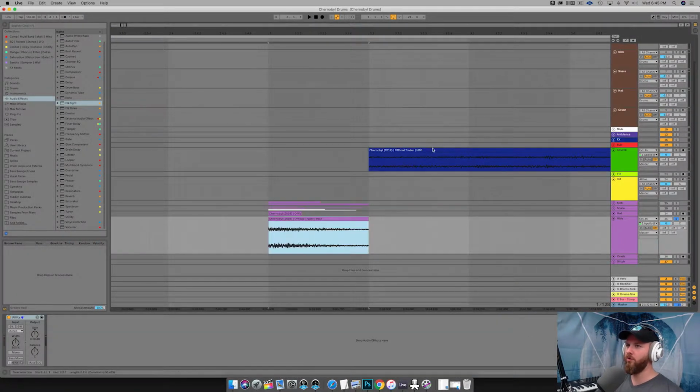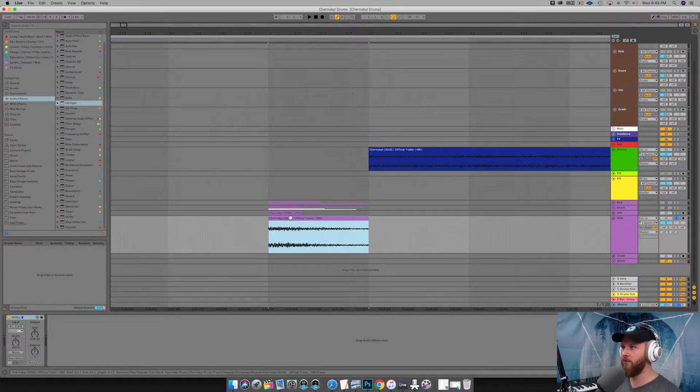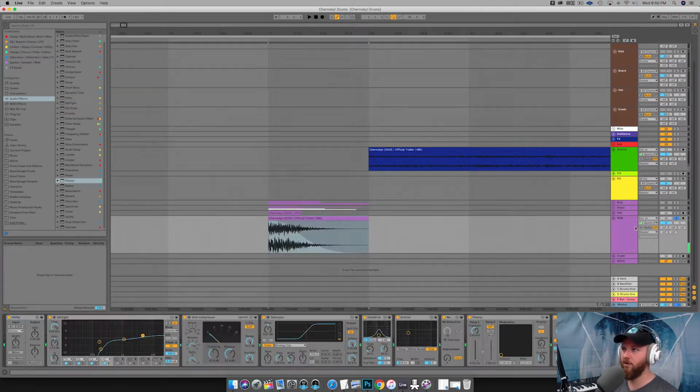So now we're gonna go ahead and do a ride. Now, whether or not this ride is actually gonna be used in the groove, I'll decide later once I hear all the sounds together. So this is the sample. It does sound very much like a darker reverby crash, but I'm gonna go ahead and try to turn it into a ride. All right, so I think that actually sounds kind of like a ride. It's kind of like a ride crash. So I guess we'll see how we end up using it. But this is what it sounds like.